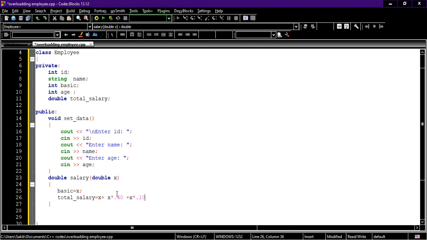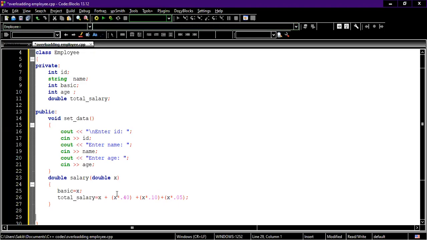So instead of writing 10%, I am writing x into 0.10, x into 0.05. So all this, you can give a bracket so that it becomes easier for you. But if you don't even give a bracket, it's not that problematic, because programming languages follow a structure just like the simplification rules in math that you did. So then it will calculate the total salary. So your task is done here.